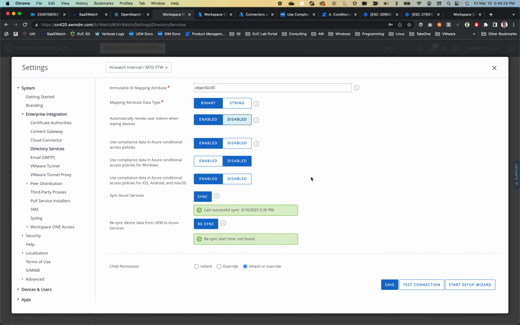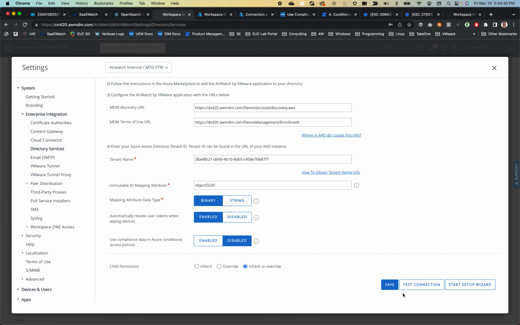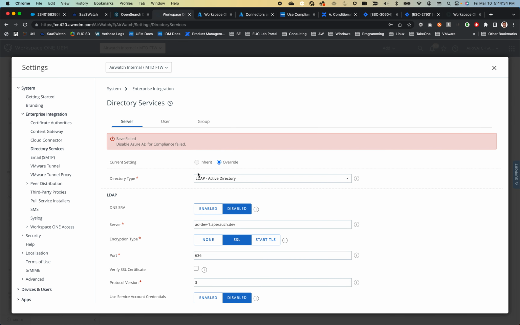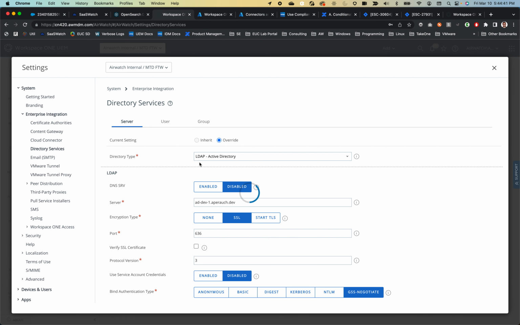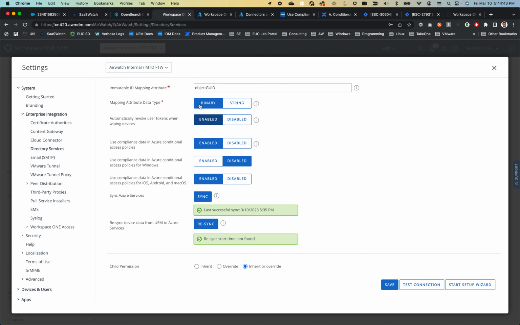Just as a test here, we'll try to disable the integration, see what happens. Okay, so it failed. Okay, so I'll refresh. Okay, so I'm kind of still back in the same state.